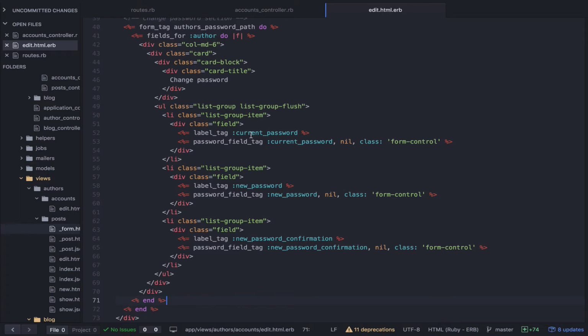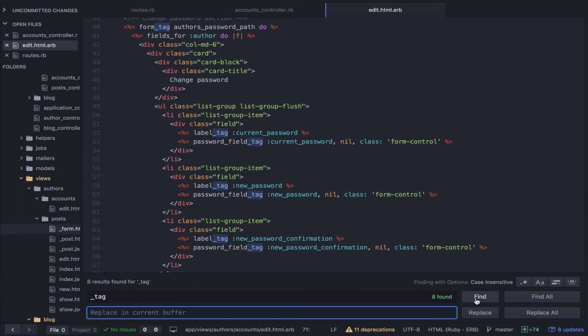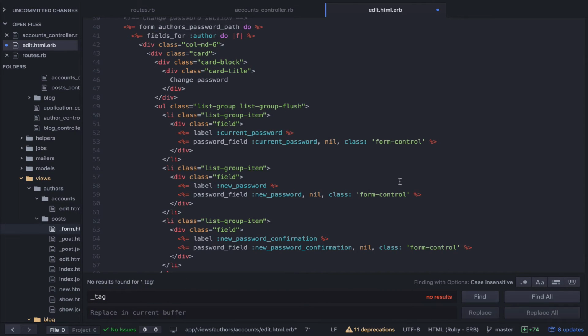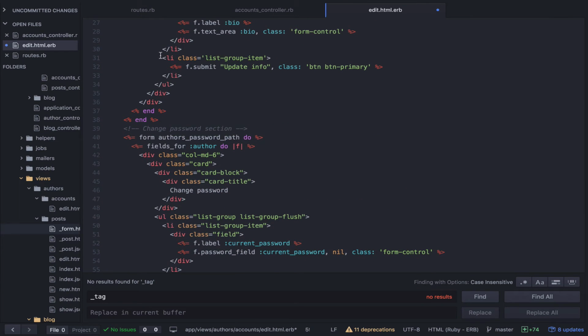And then I need to change, let's do find tag and replace with nothing. And then let's say f dot in front of all these things.